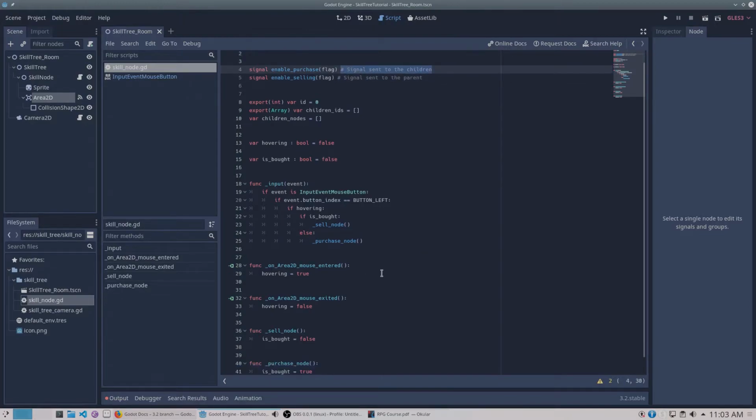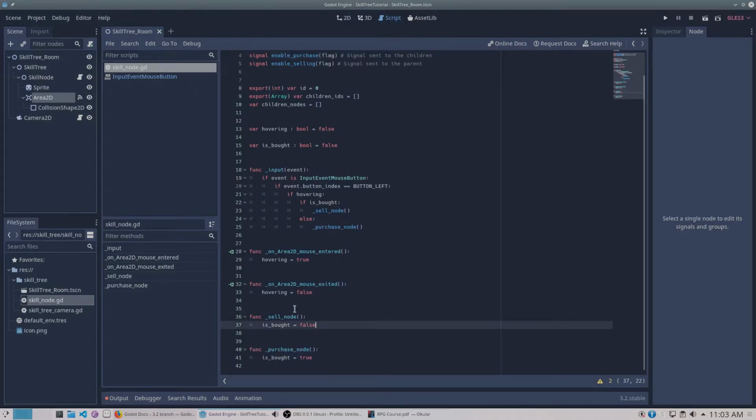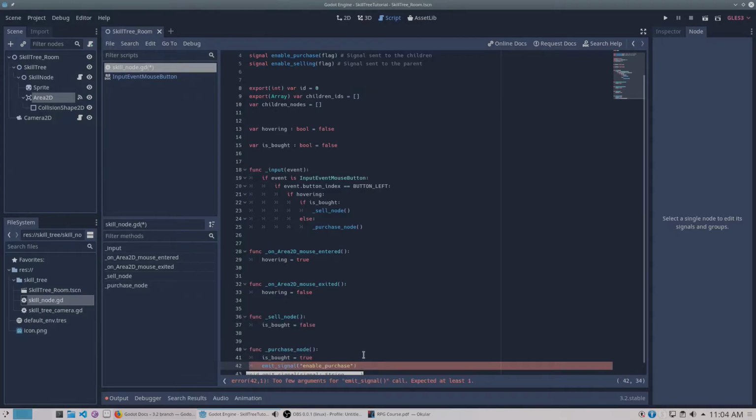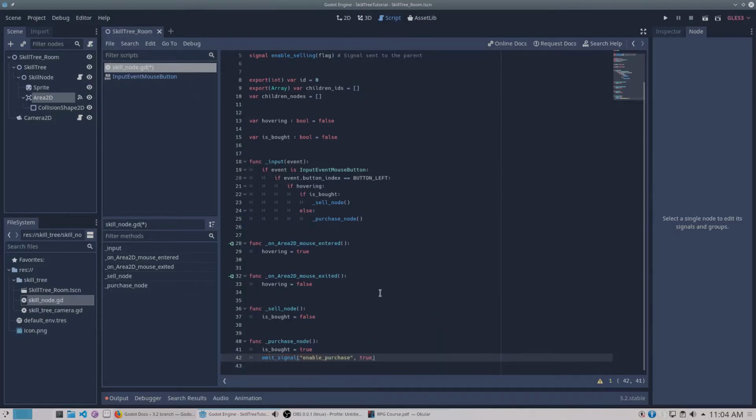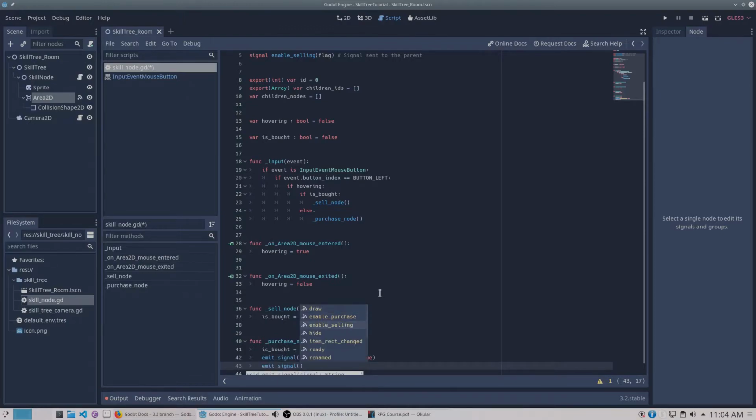So if we purchase our node, we should emit signal enable purchase to the children as true because we can purchase the children now, and emit signal enable selling to the parent and to false because we don't want the parent to be sold.